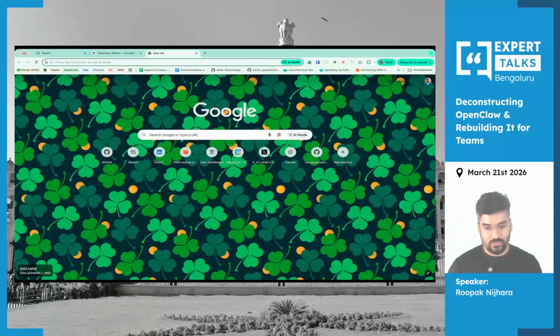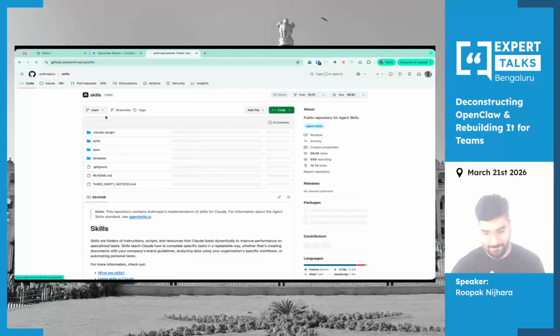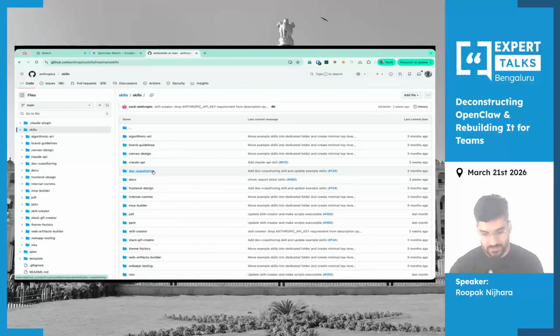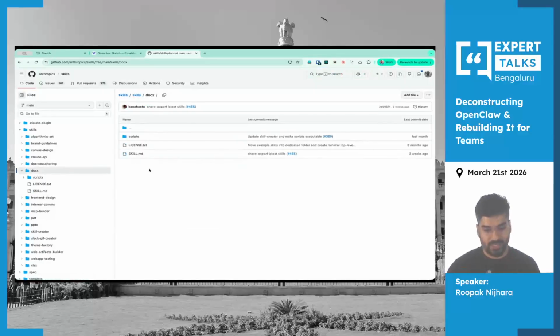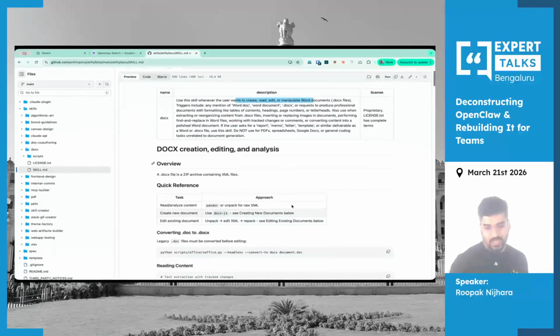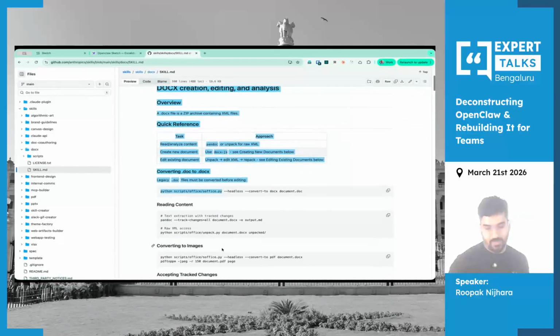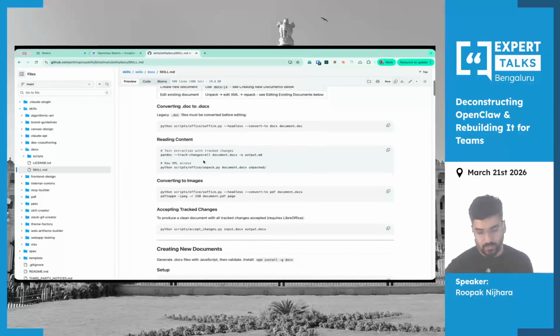So let's go to Anthropic's skills. These are a bunch of skills which Anthropic has published. Let's look at the docx one. So there is one skill.md. It has name, description: use the skill whenever the user wants to create, read, edit, manipulate Word. You have the entire stuff about how to go about this. It also explains how to use this CLI to make changes. Write output.md and that gets converted to a bunch of other things.